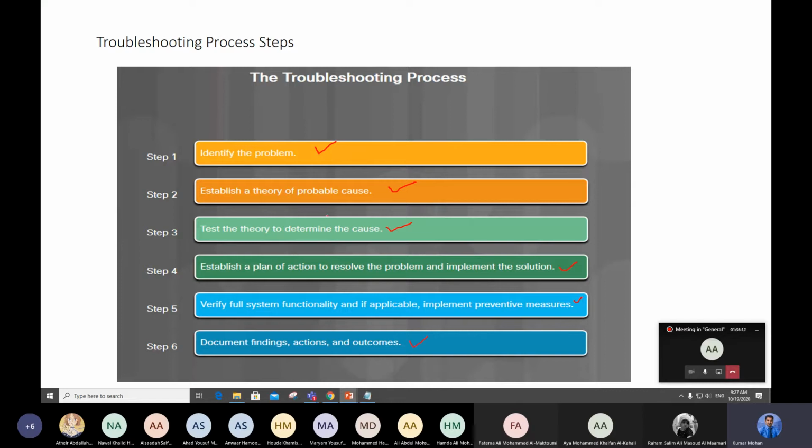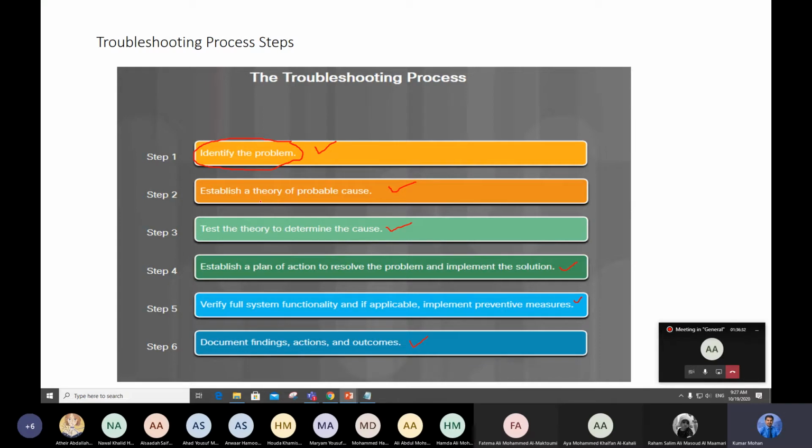So for example, if we are not feeling well, the first thing we do is go to the doctor. We are not able to identify the reason why I'm not feeling well, why I'm getting sick. So what will the doctor do? First, he will try to identify the problem. What is your problem, why are you feeling sick?